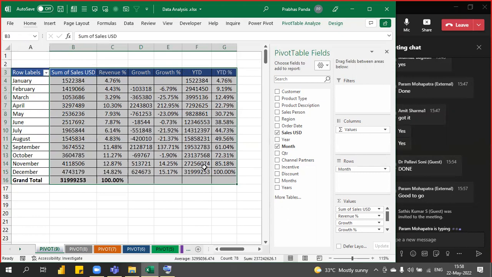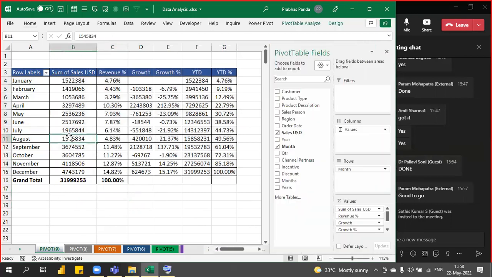Should be center, Alt H A C. Fine then. So we have done with our pivot table number 9.